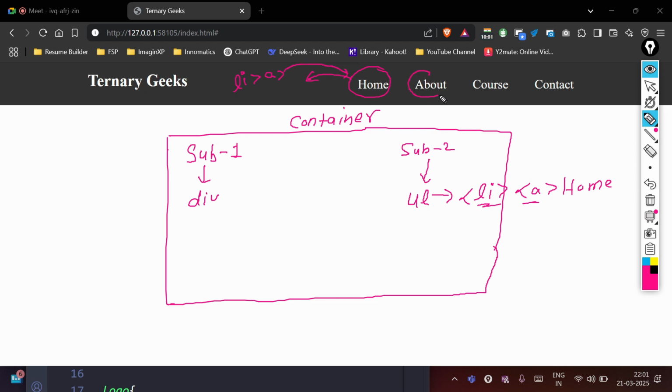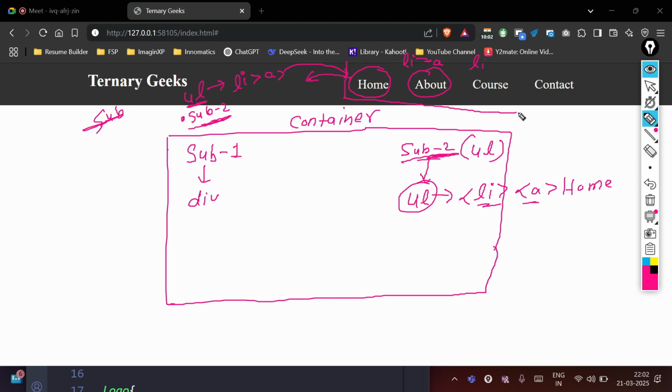Same here, this is an li, and inside the li we have one anchor tag. But where is the li? The li is in the ul. So the li and anchor tag come from the ul, and this ul is also sub2, because the unordered list has the class sub2.